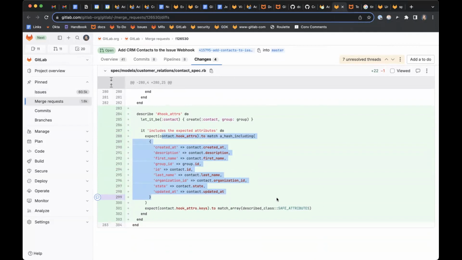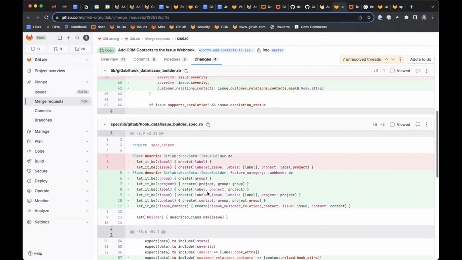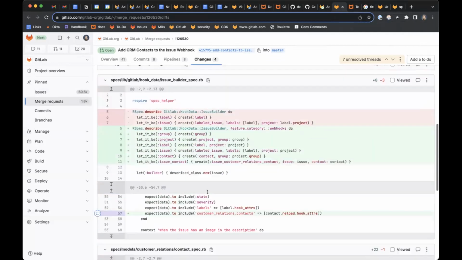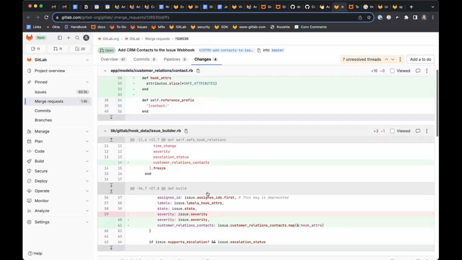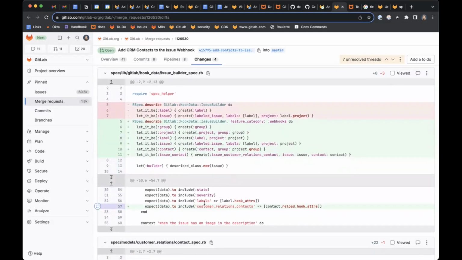This one I think is fine, which again we might ask the question, why is that fine? It's the issue builder spec that was causing the problem. I'm not seeing any other specs in the diff right now. Yeah, that one. This one. Okay, this is what we're looking at.